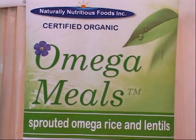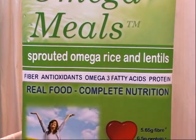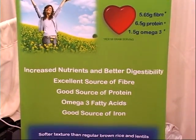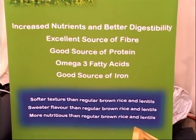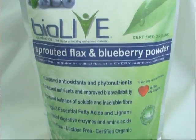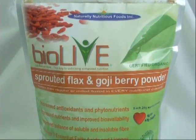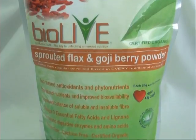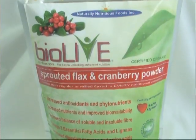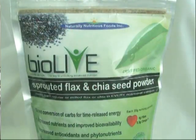When you germinate a seed, a mini miracle takes place. The enzymes increase approximately 800%, the vitamins up to 1,000%, the ORAC, which is a measurement for the antioxidants in a seed or a grain, more than doubles. But most importantly, the enzyme inhibitors, the phytic acid, the lectins, the trypsin inhibitors, are reduced to almost zero. The result is a food that not only has lots of nutrients, but one that is very easy for the body to digest and utilize those nutrients.